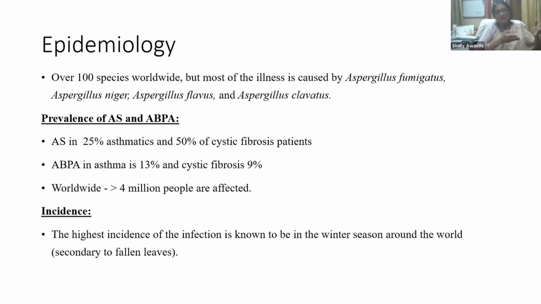Now, I told you that on one end of the spectrum there will be sensitivity, then there would be ABPA, and on the other side, there would be invasive, angioinvasive disease. Studies have reported that Aspergillus sensitivity can be present in 25% of asthmatics and as much as 50% of cystic fibrosis patients. In a study published from All India Institute of Medical Sciences in 2017, Dr. Lodha et al. found that approximately 11% of severe asthmatics had Aspergillus sensitivity, three or four times the number with ABPA, and fewer of them had ABPA. Now, ABPA in asthmatics could be approximately 13% and 9% in cystic fibrosis.